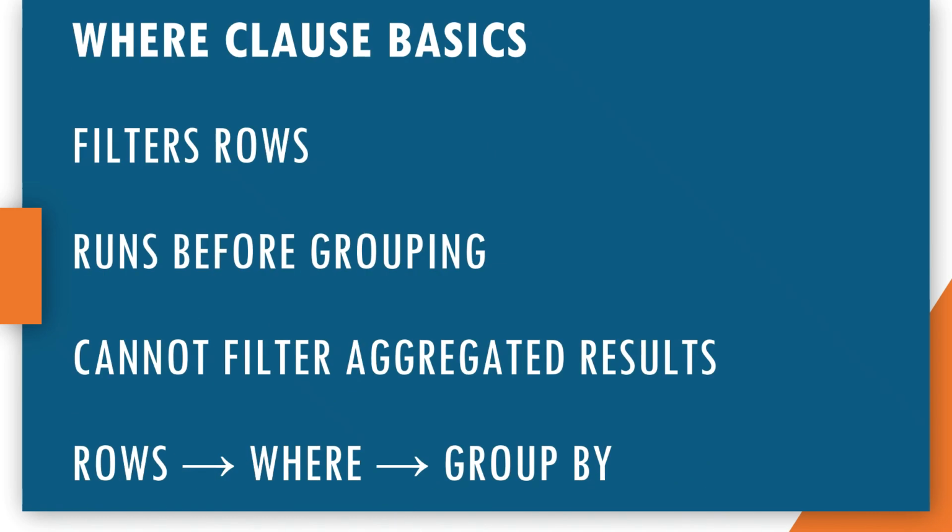The where clause filters raw data before any grouping happens. It works on individual rows and runs before group by, which means it decides what data even gets included in the grouping stage. For example, if you write where city is Lahore, the database first removes all other cities and only the remaining rows are grouped. You can think of where as a gatekeeper. It shapes the data set before any totals, counts, or averages are calculated.